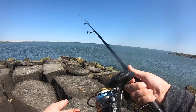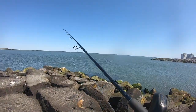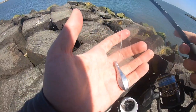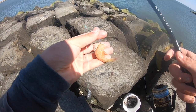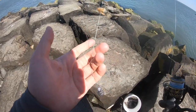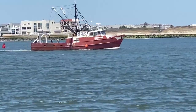So we're all out of jigs, so I'm going back to my spinning reel. Let's try and move this GoPro. I got a 2-ounce sinker, a couple inches up. I just have a little small circle hook and a shrimp. It's just a rig I got off YouTube, off John Skinner's YouTube. But I don't have any more jigs, so hopefully this can get the job done.